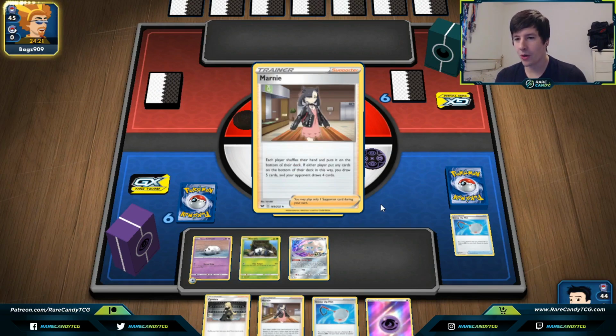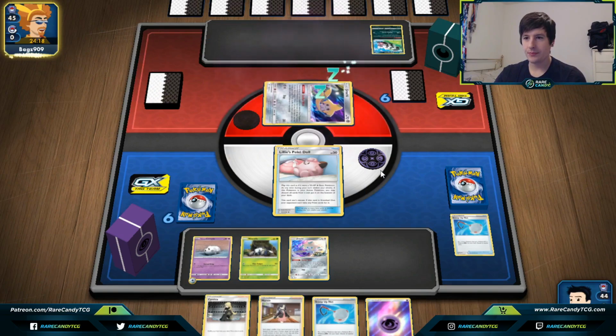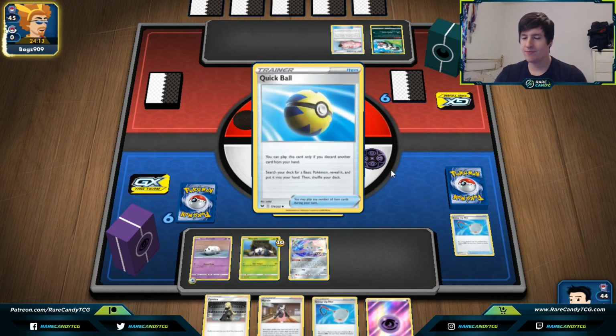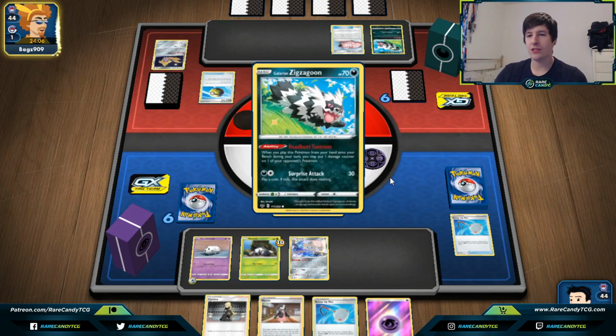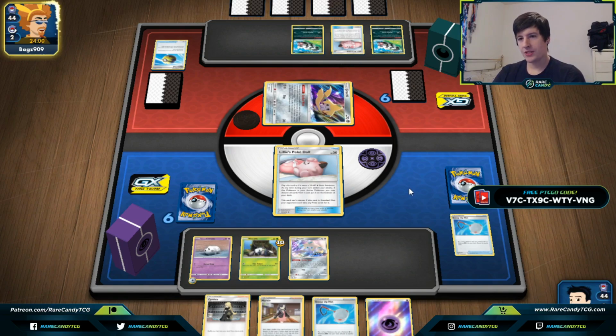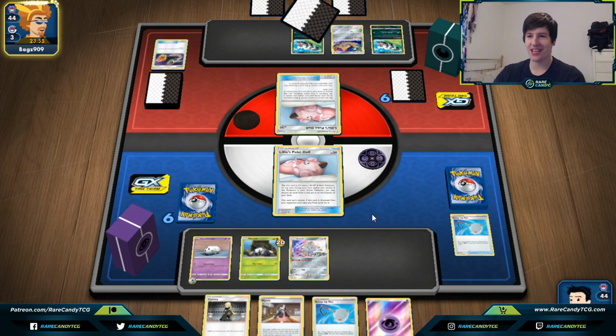Here we see the Marnie from our opponent. I don't mind them refreshing our hand for us. Okay, so it's actually going to be Obstagoon. Man, that actually could be kind of an annoyance for us because they can snipe around our board a little bit here, which is definitely a pain for us. So we'll have to see. Hopefully they don't go to Zigzagoon double scoop up net. That would be really annoying for us if that was the case.